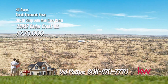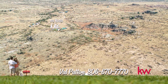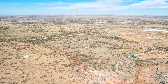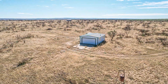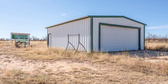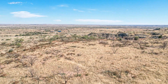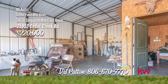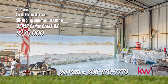This beautiful unimproved 40 acres is up for sale with scenic panoramic views and a beautiful drop-off at the back of the property. This acreage can be built as a great homestead that already has a 30x30 shop with man cave room — stay here or camp in or around the shop. The shop is located in the first 10 acres. No well or septic yet, not fenced. You can use this as unimproved land to hunt and come across blue bobs, white dove, mule deer, or white-tailed deer. Don't miss out on this opportunity. Call Val Patton with Keller Williams Realty at 806-670-7770.